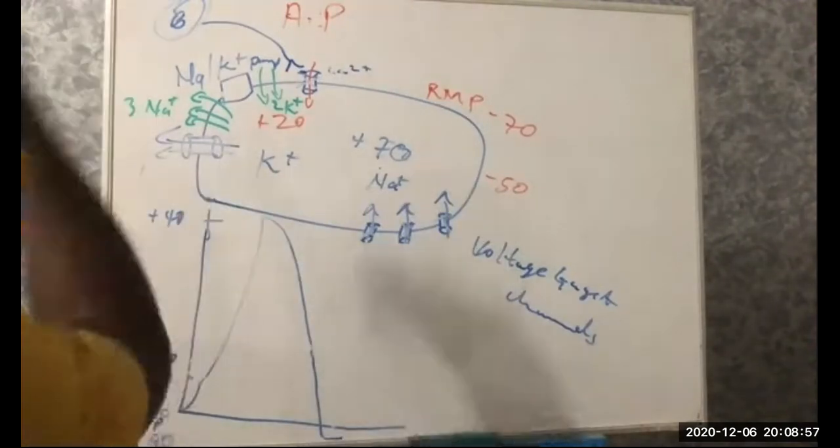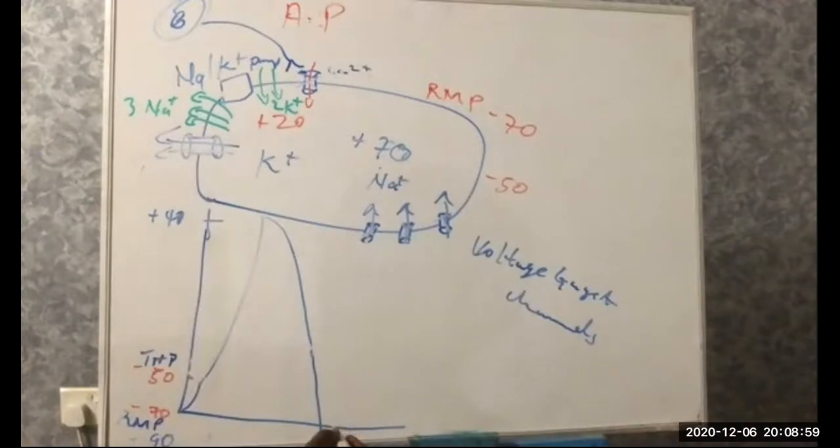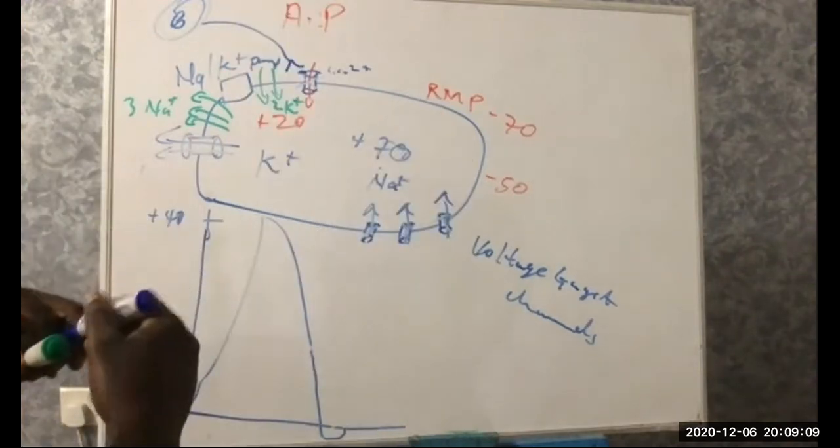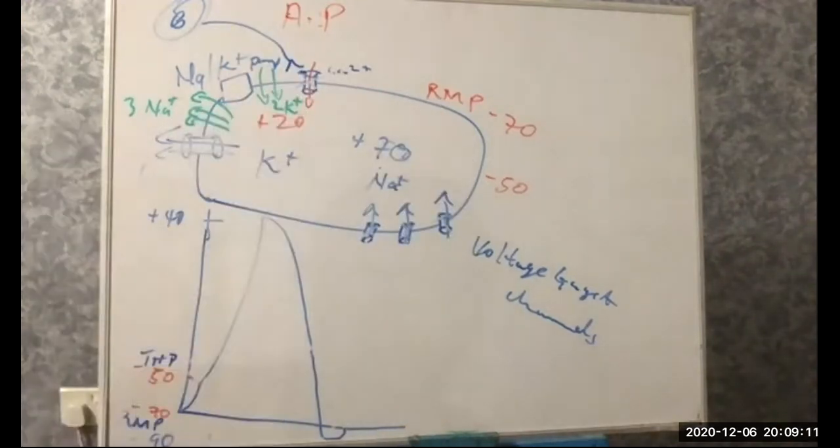1 positivity outside the cell. So because of that, it will bring it back to the resting membrane potential again. Then once it brings it back to the resting membrane potential, this cell can undergo that process of what? Activation. Please pay attention.